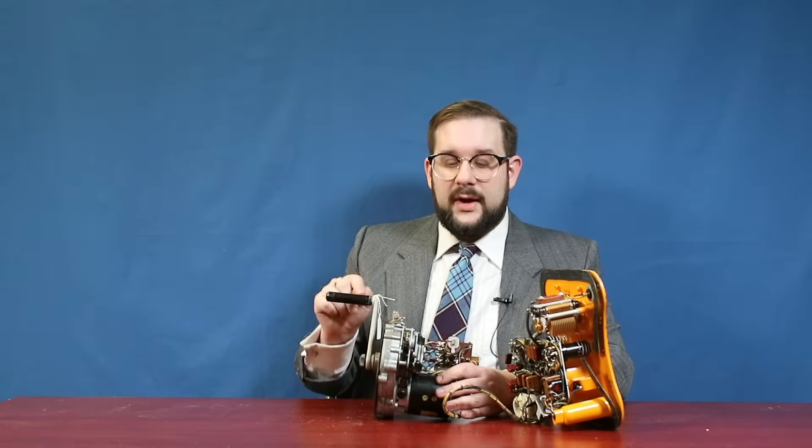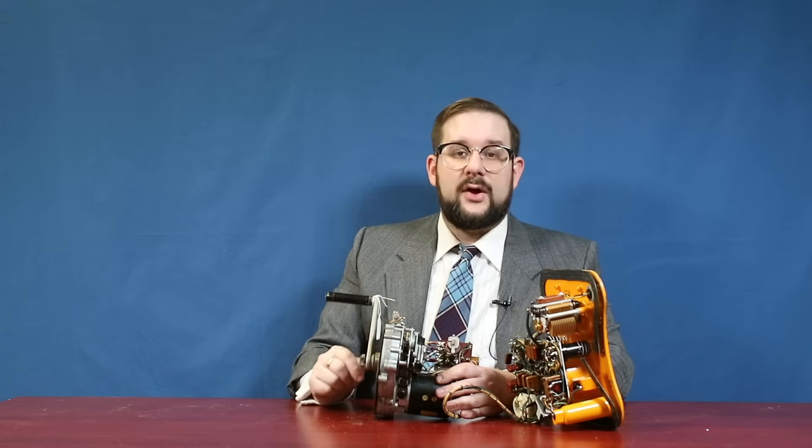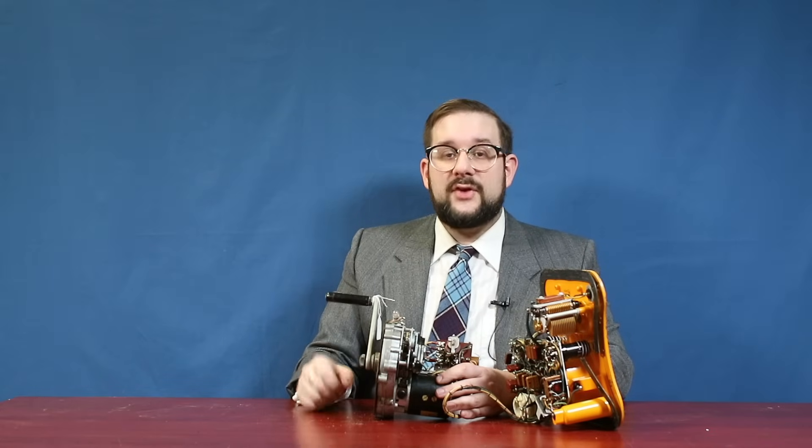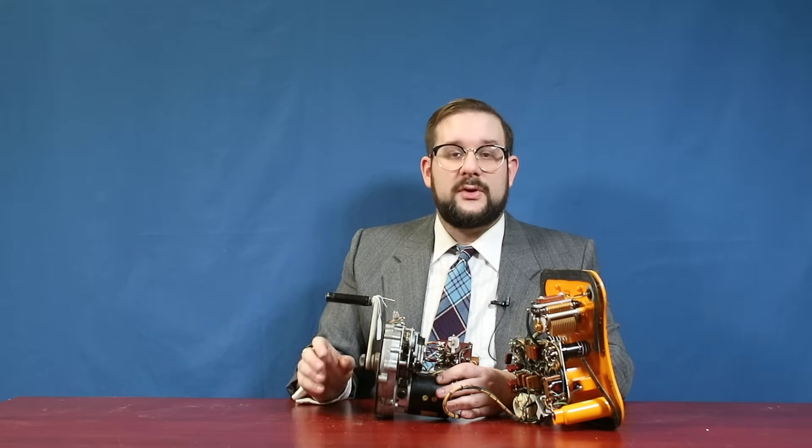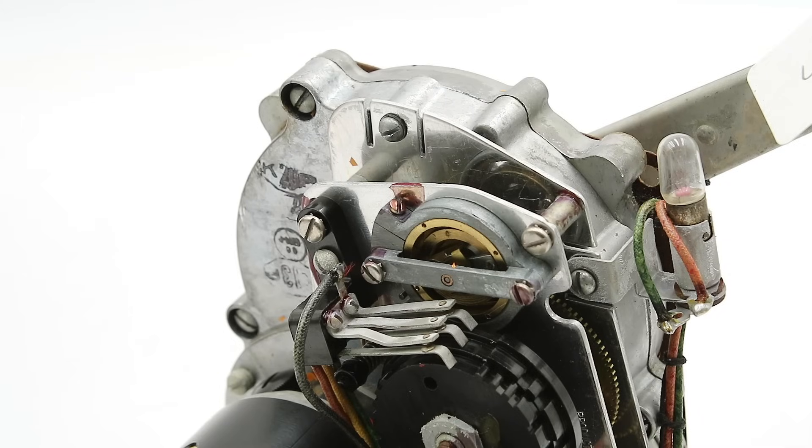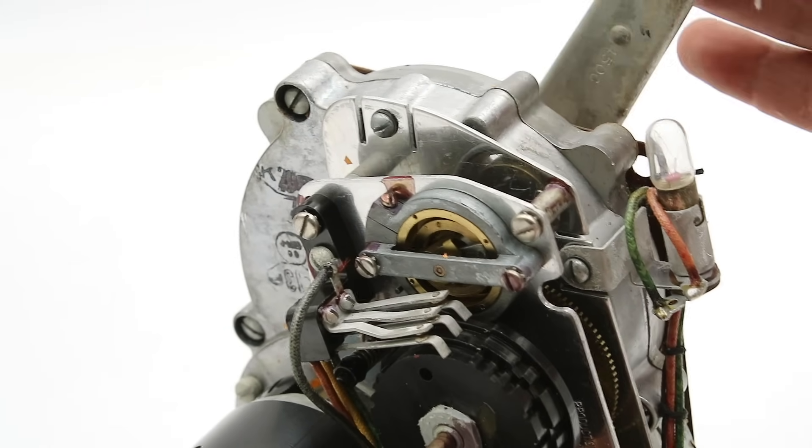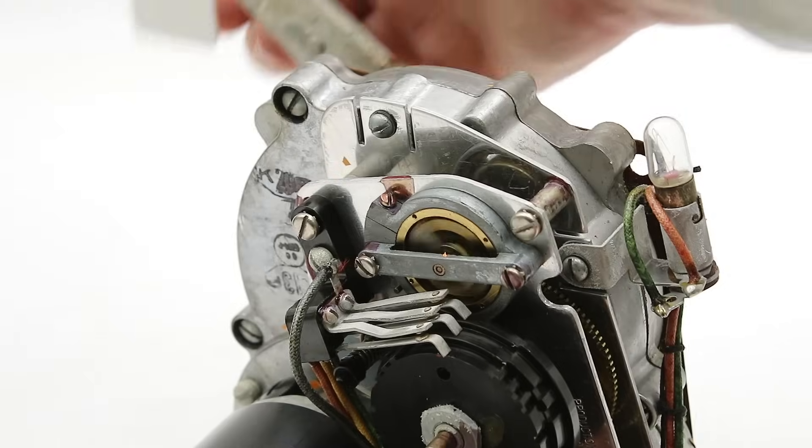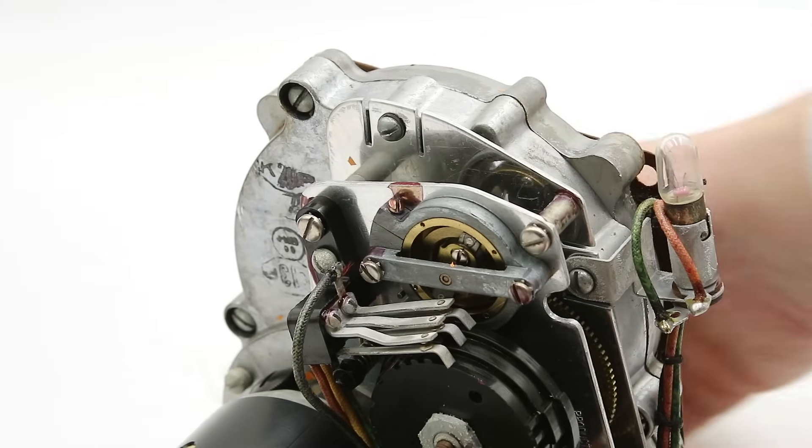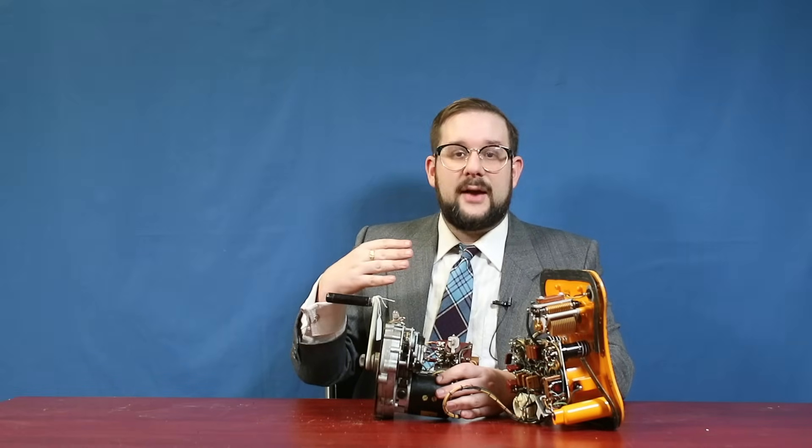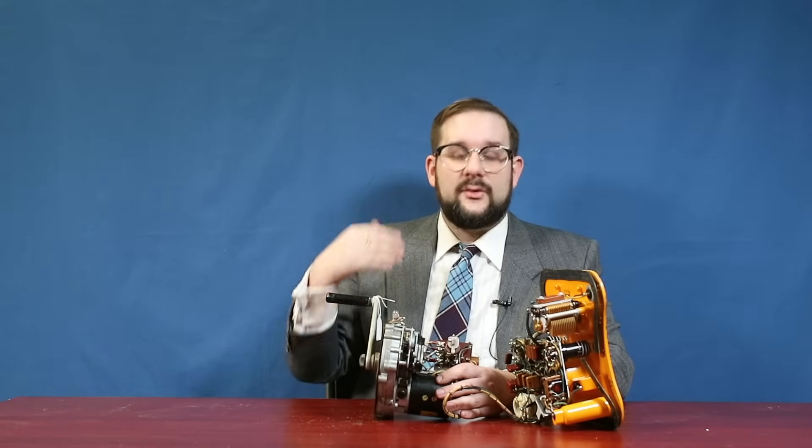Now if you were to turn this handle too quickly, these signals could become incomprehensible. And so the gearbox includes a split ring friction governor similar to the ones we looked at in my video on rotary phones. So how this works is that if the mechanism spins too quickly, then the ring will expand and push against the rim of the collar, creating friction that slows down the rate of rotation and thus keeps the entire mechanism spinning at a reasonable rate.